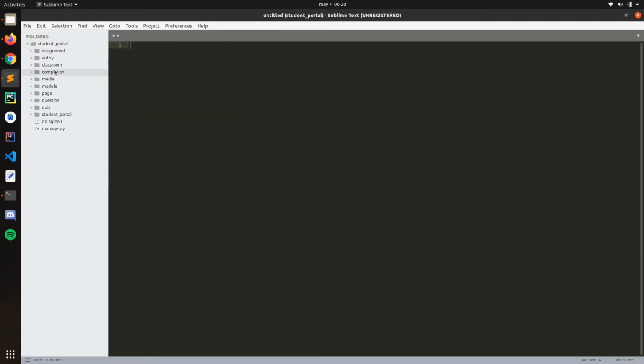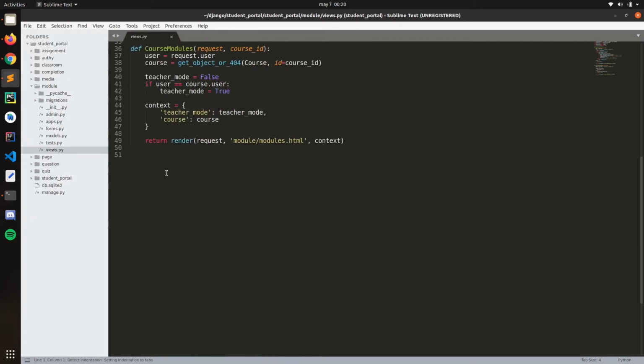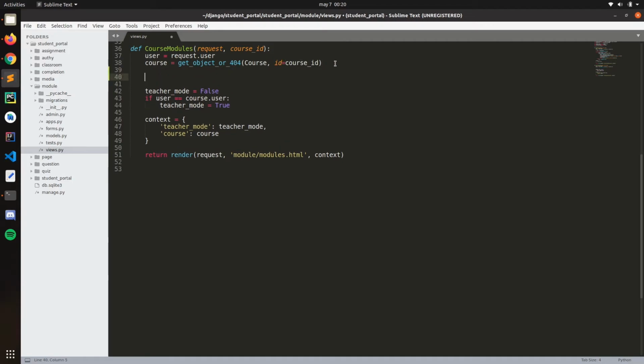Okay, so we got the views modified. So now let's go to module views, because here we need to change some stuff. We can do it on top here. Here we're going to get the completions, and I will do it for each one. So let's do page_completions will be completion.objects.